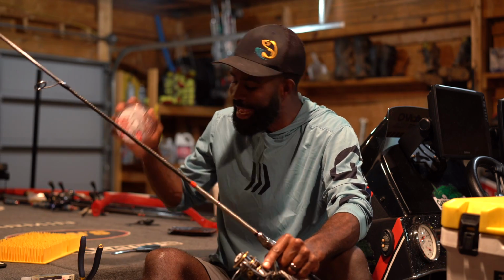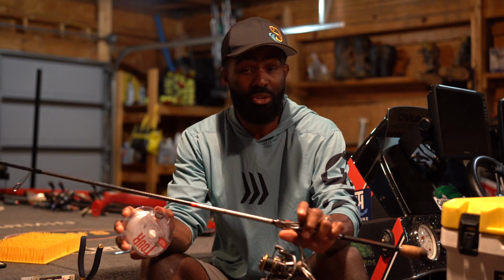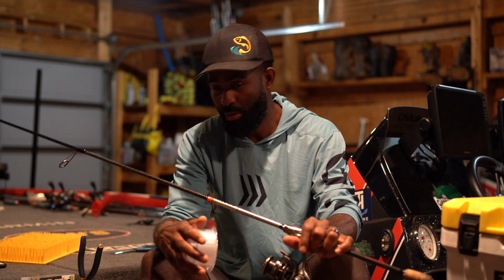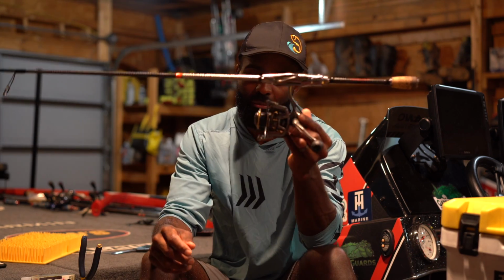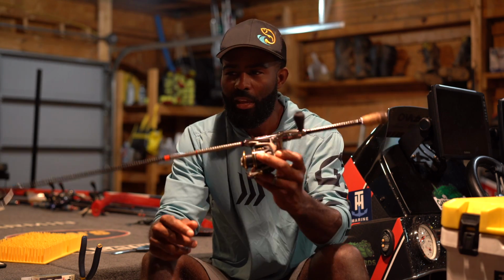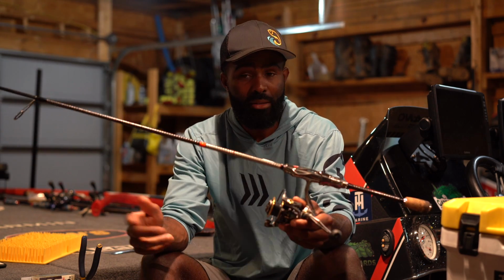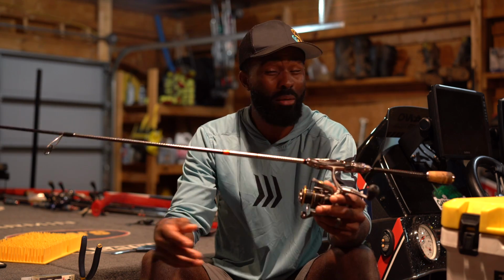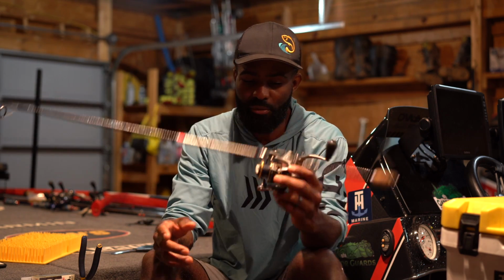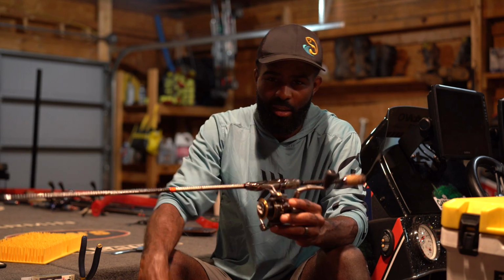So I've got two setups that I use when you're talking about spinning reels. Sometimes I use straight up fluorocarbon or straight up mono. Most times it's gonna be fluorocarbon. Situation where I will use straight up fluorocarbon on a spinning reel is gonna be a situation where it's very windy, all right? Reaction baits, when I'm throwing a jerkbait, crankbait, you know, something probably with treble hooks, straight fluorocarbon, or if I'm in a situation where I know I'm gonna be breaking off a lot.